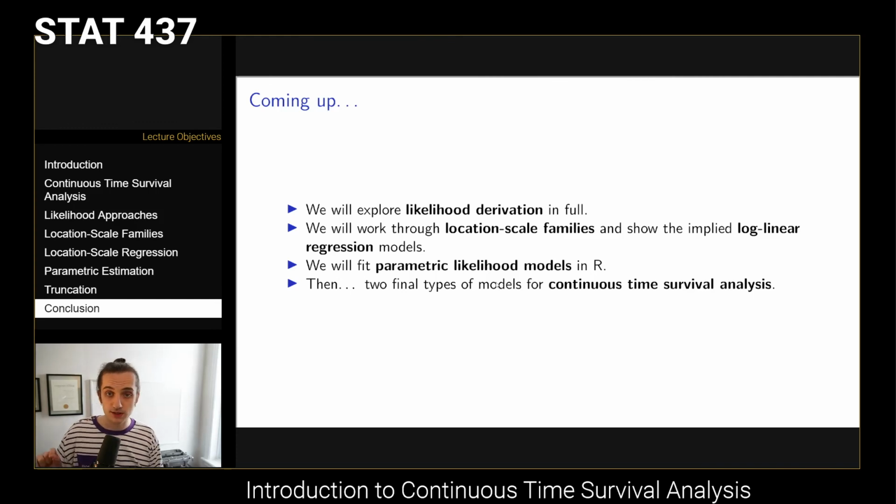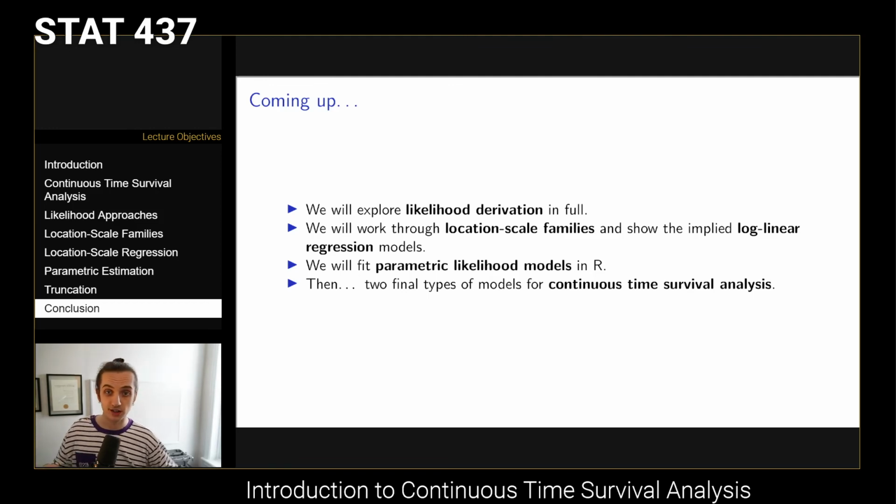And then what we'll do is talk about the two most common types of continuous time models for survival analysis. They're both related to this whole process that we're talking about here, and so I'm trying to build into how you may have gone about discovering these models for yourself. Other than non-parametric, the two most prevalent types of parametric continuous time models are what we will finish off the course talking about. And that's going to be the accelerated failure time models and the proportional hazards models. Both of those are related to what it is that we're doing here. They're both a form of regression model, and they're both quite useful.